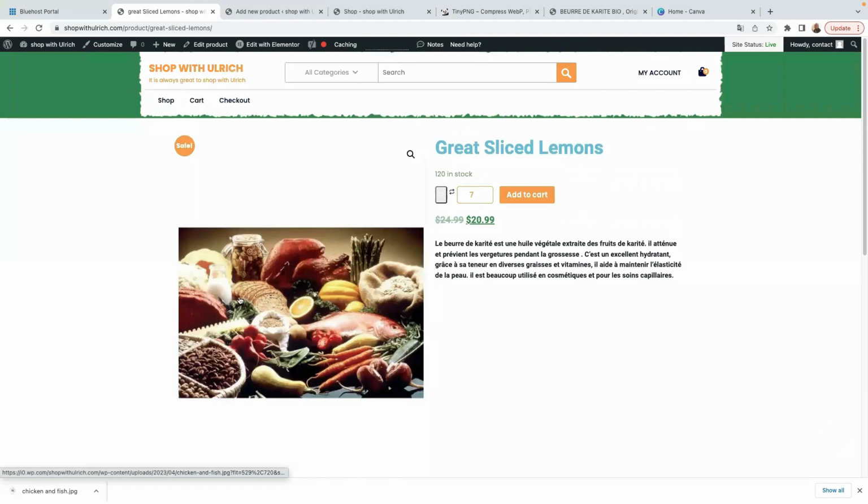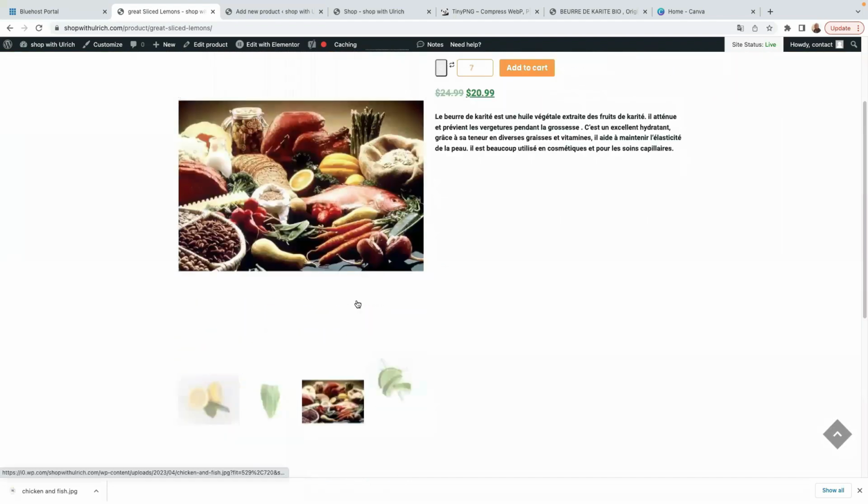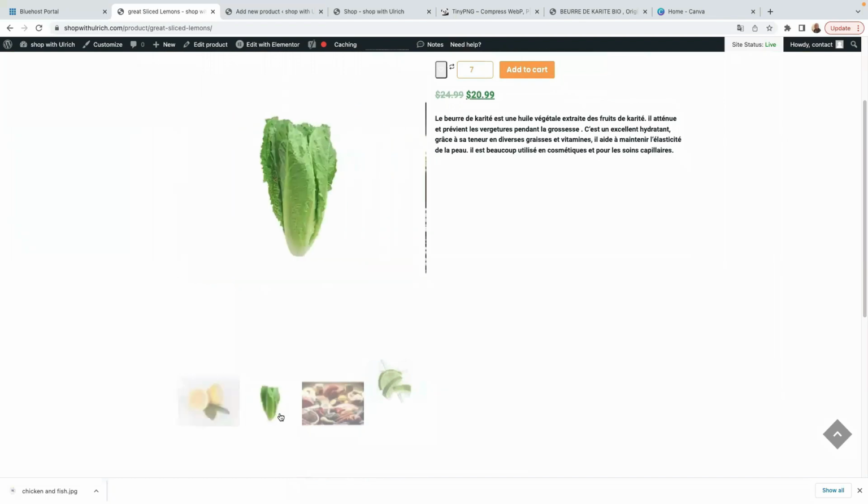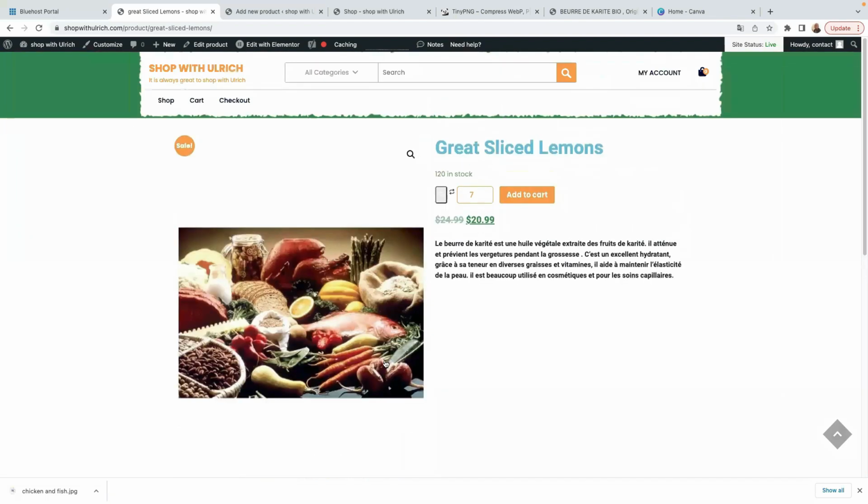So all of these products have the same size. Just bear in mind, all of your products must have the same size. It looks great, right? So you see the same size, right? Okay. Also, I've added a simple product. So that's how you add a simple product. Now let's add a variation product.